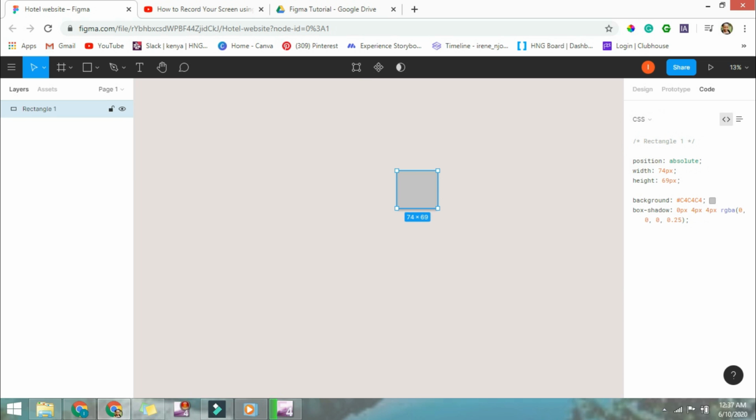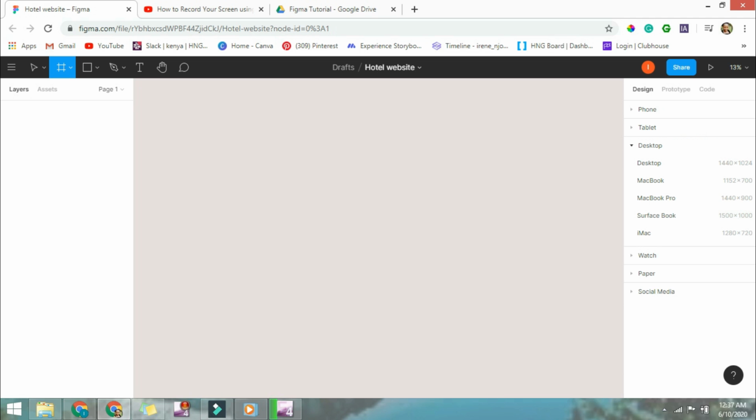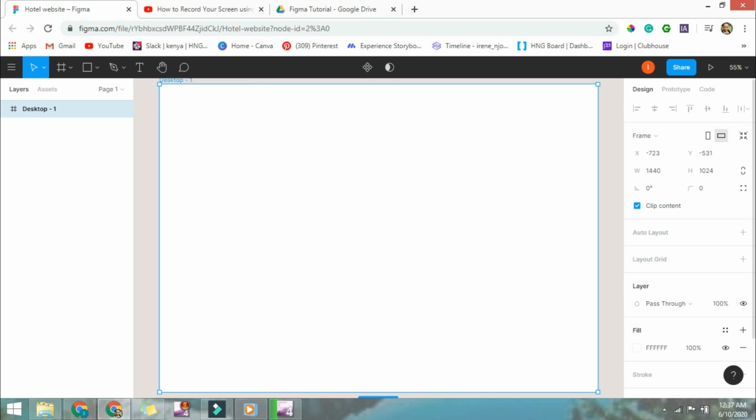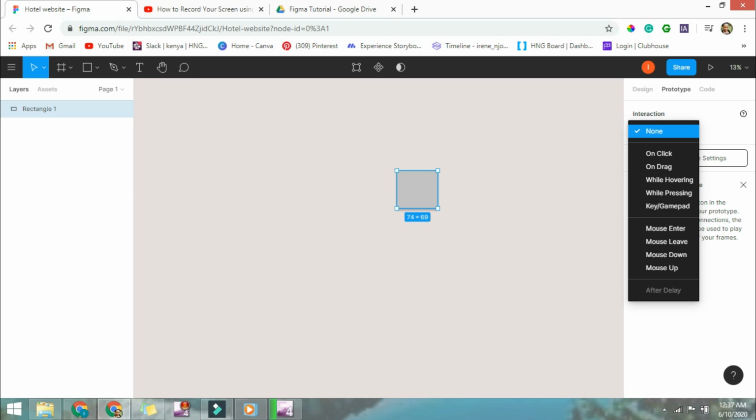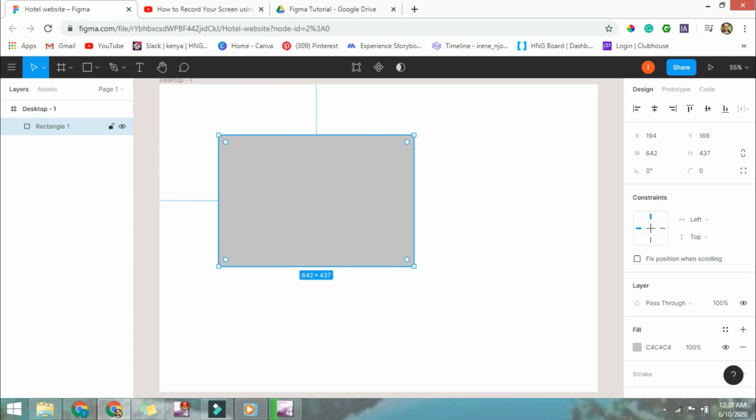The 4th section on the left is where we have the Layer panel. Every frame, text, or shape object is also a layer and will appear in the Layers panel. To demonstrate this, let's select the Frame tool from the toolbar and select the desktop frame from the options on the right side. Figma will automatically give you a desktop frame with the actual sizes in the center of the canvas, but it will also now appear on the Layers panel on the left. If we select the Rectangle tool from the toolbar, we can draw the rectangle shape, and in the Layer panel we can see the rectangle as the children layer of our frame.